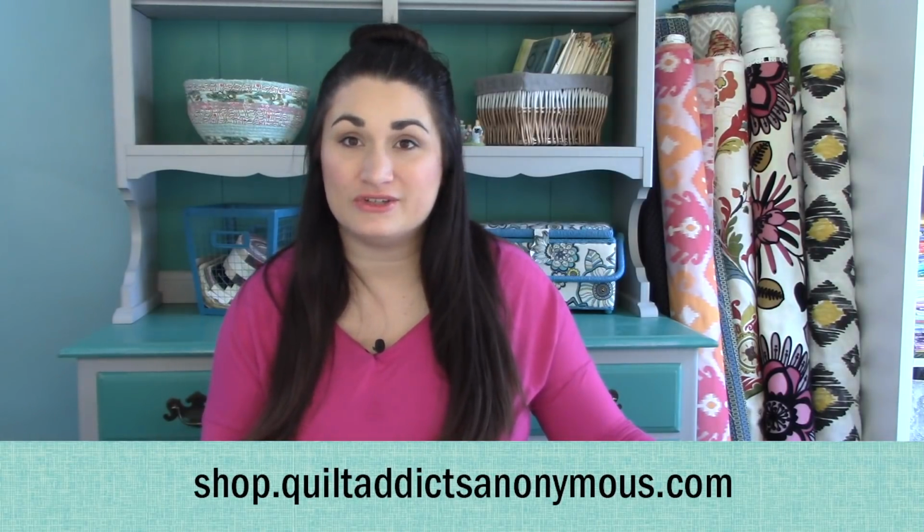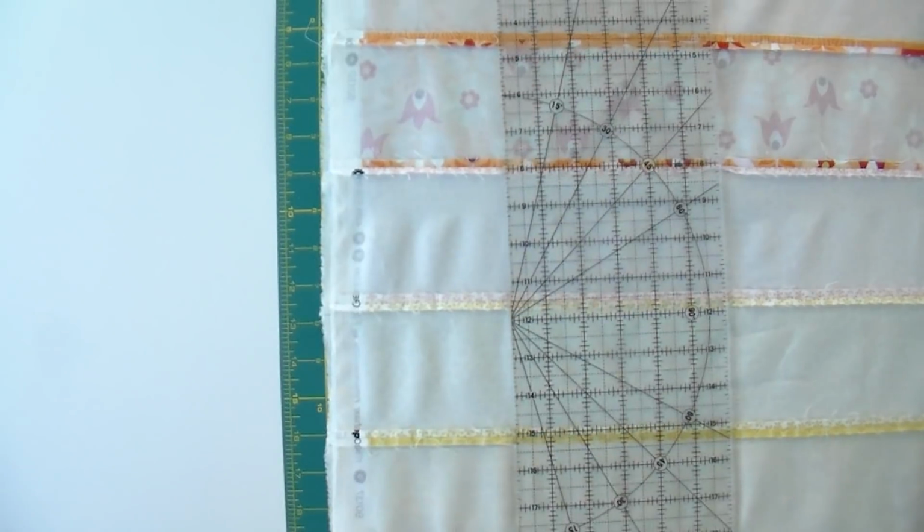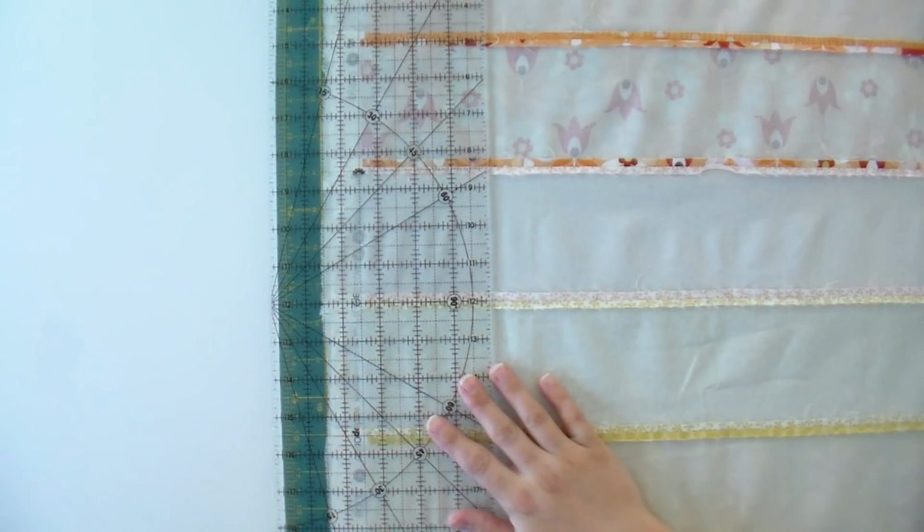Now this first cut you kind of have to do a little something special with, and then after that you can cut everything to size that is included in your pattern. Again, that pattern is called Reflection, and you can get it at shop.quiltaddictsanonymous.com.